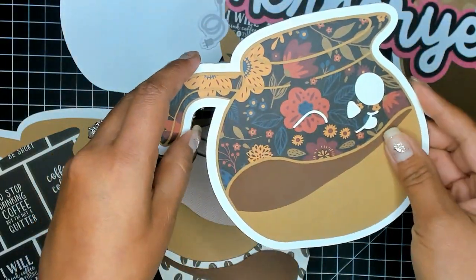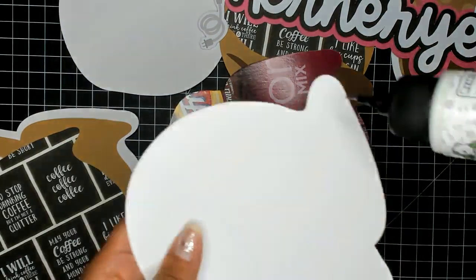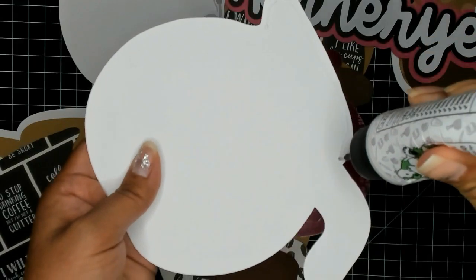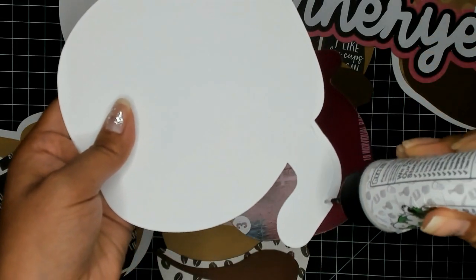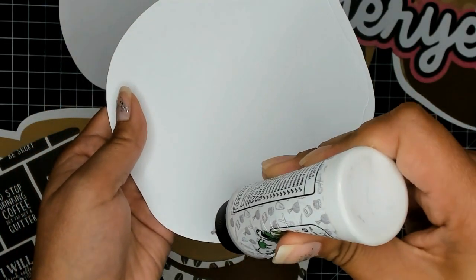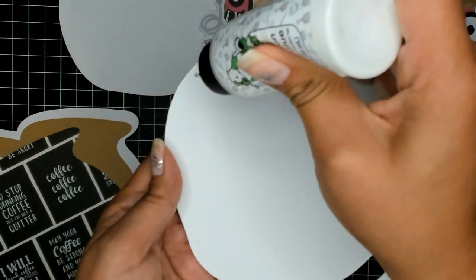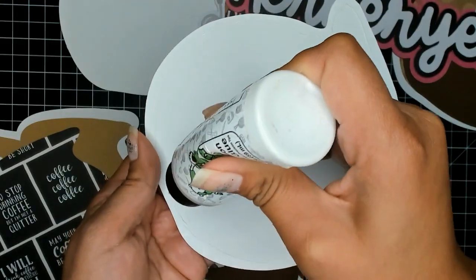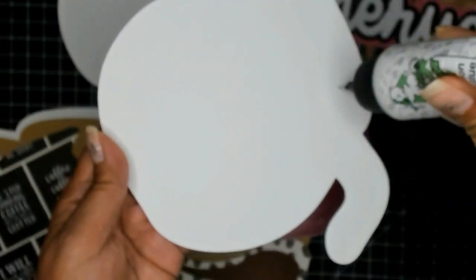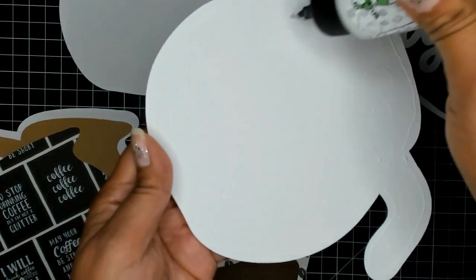since you have this, then you have to cover the front and the back. Otherwise, you're going to show the box part. So I'm going to put this on there. And I want to make sure to put a generous amount of glue, but make sure that you leave a little bit of gap on the edge because otherwise when you press it down, it's going to squeeze out. So you want to give it a little bit of room to be able to squeeze out and just adhere and not come out the side.